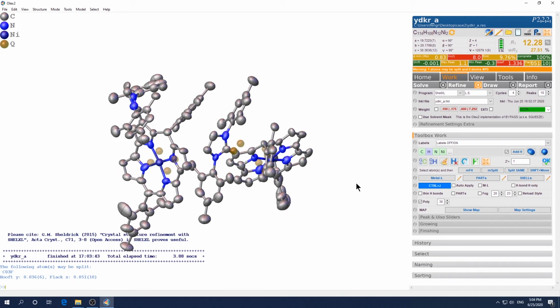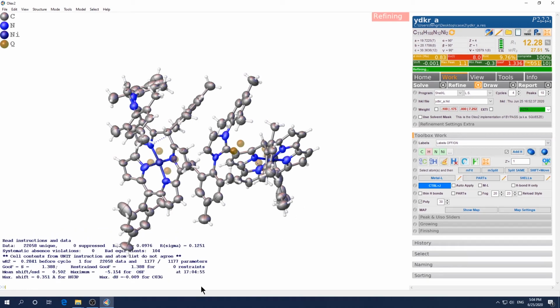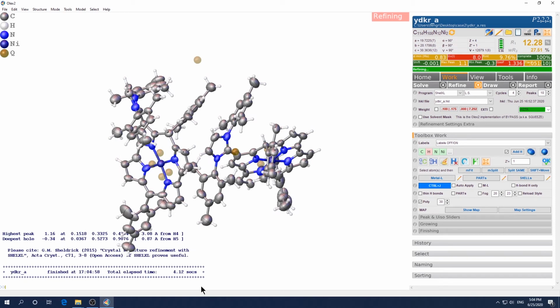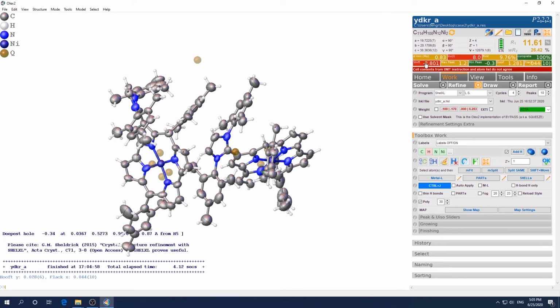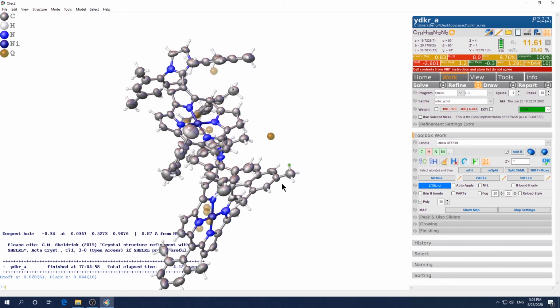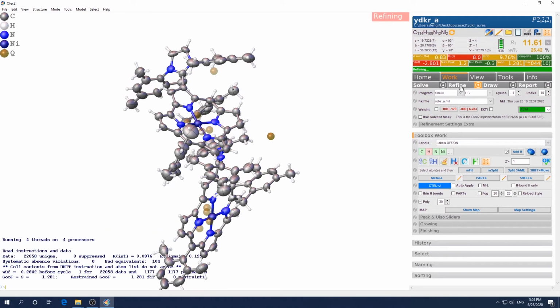Next step will be to add a proton. So you can just, again, click here, or you just type HADD in the command line. Okay, let's see what this shifting is. Yeah, it's no good because the data quality is very low. There will be no localized electron density here, so the program has to rotate this proton around to find the most comfortable position.